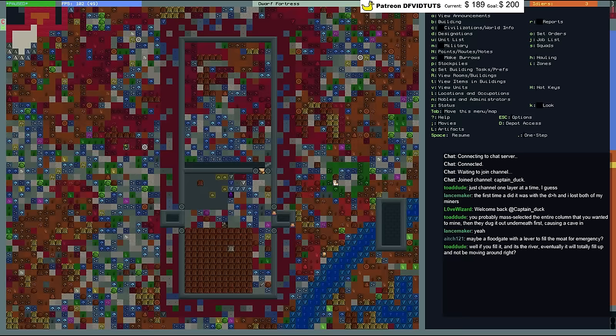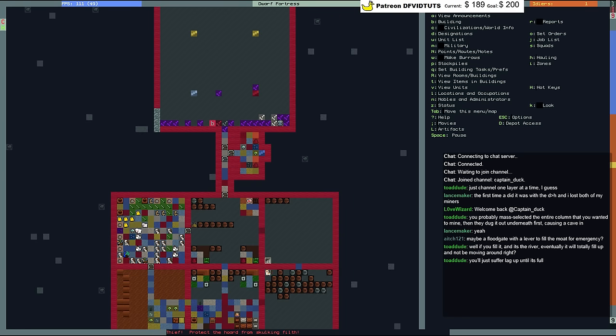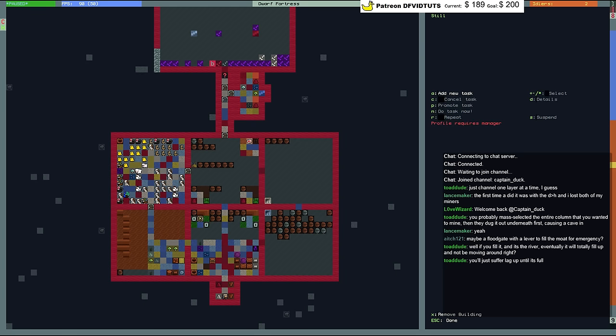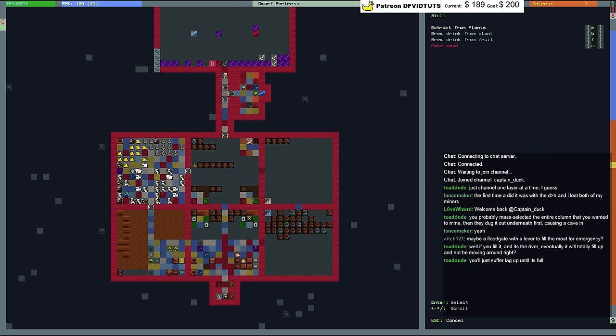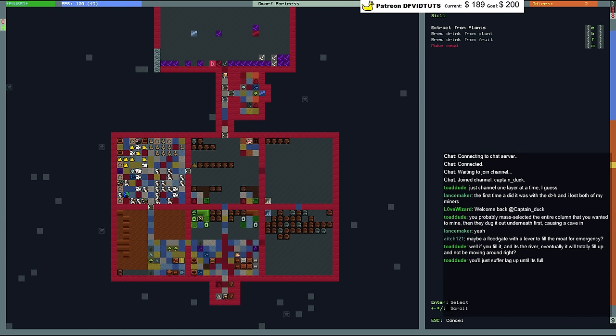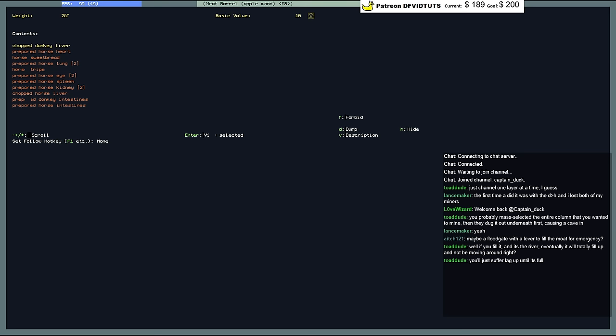There's a thief around. Other things in my fortress. How is food production going? Let's make easy meals forever. Let's brew plants from fruits forever. You brew from plants forever. You brew from fruits forever. Do we have enough food to go lavish meals yet? Lots of horse meat, lots of horse stuffs, because we slaughtered that horse and a donkey.